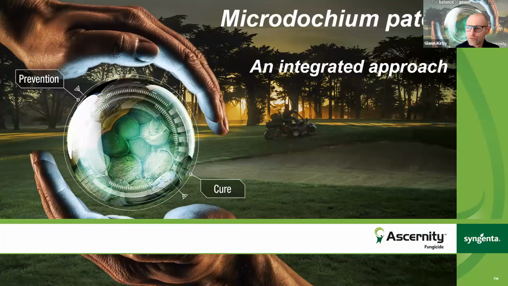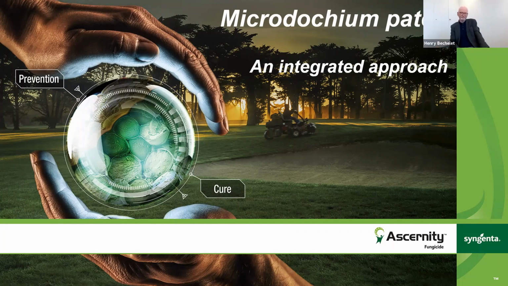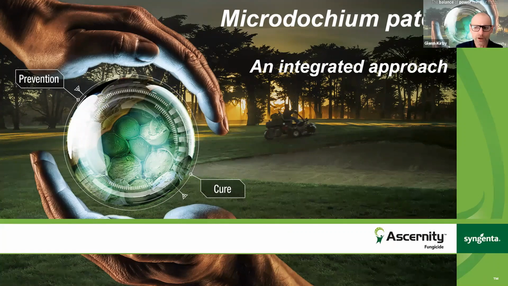Welcome back. So this is a three-part series where we're going to be looking at the host, the environment, and the pathogen. And we did that one already, haven't we, Henry? Yep. Then we're going to take a look at the integrated strategies that we can put in place. That's what we're going to look at today.